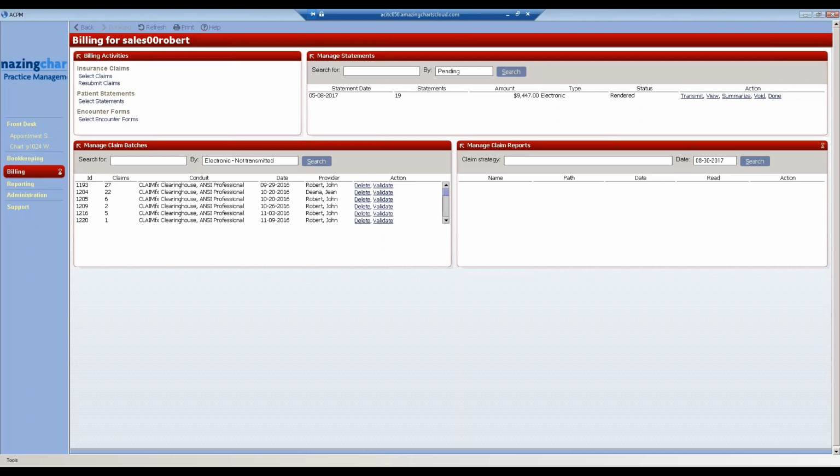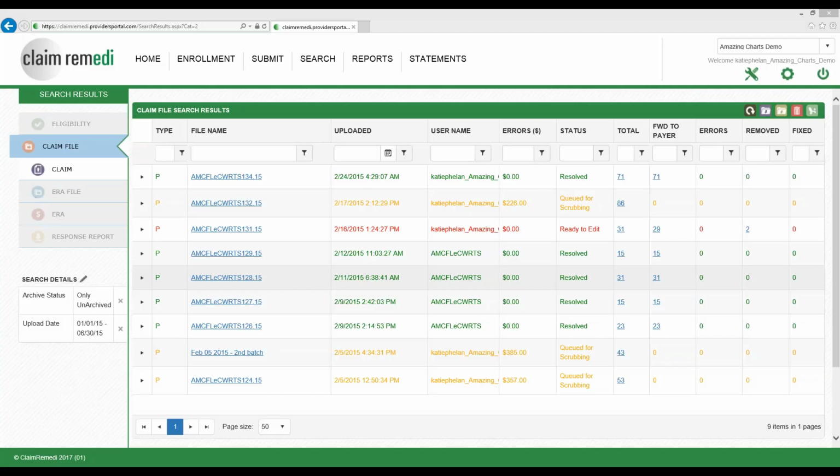So here I am in our clearinghouse portal. The clearinghouse portal uses a color coding system. Anything that you see in green when you log in means that all of those claims in that batch were successfully forwarded. So green is always a good sign.